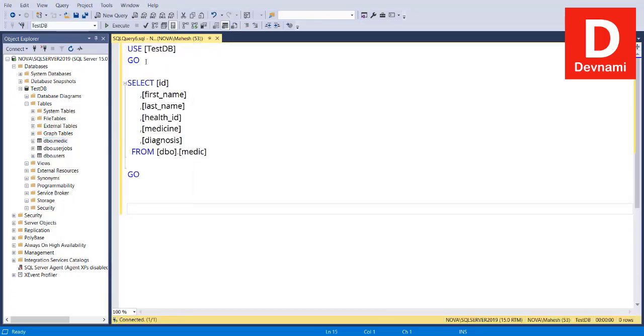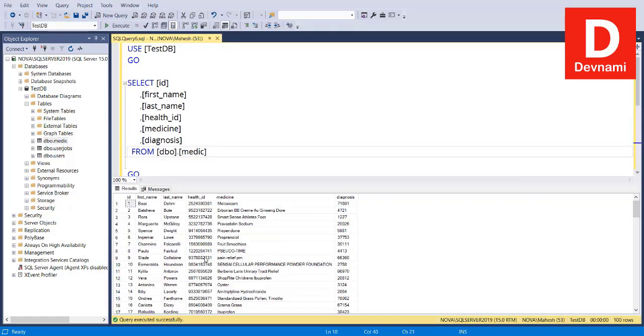Now here you see your query is like this, right? It shows all the columns from your database. So when you execute this, it should show you your SQL data.